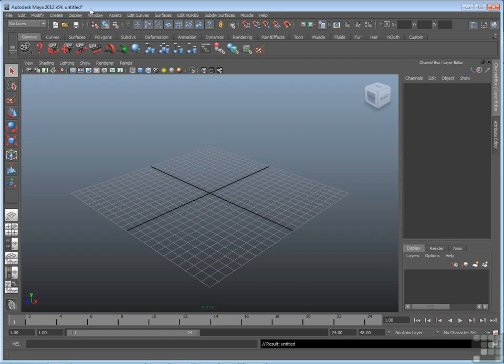Now whenever you choose New Scene, obviously the previous scene you were working on goes away. Now you can always reopen an old scene if you want to. It's up to you. That's how you deal with scenes in terms of saving and opening. Now, there's a few other tips I wanted to mention in terms of dealing with the interface and working in Maya that will come in handy.